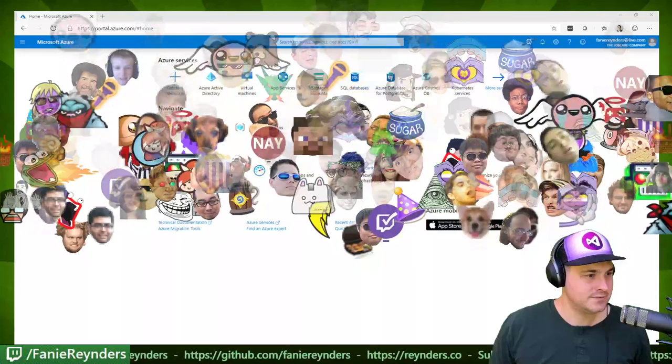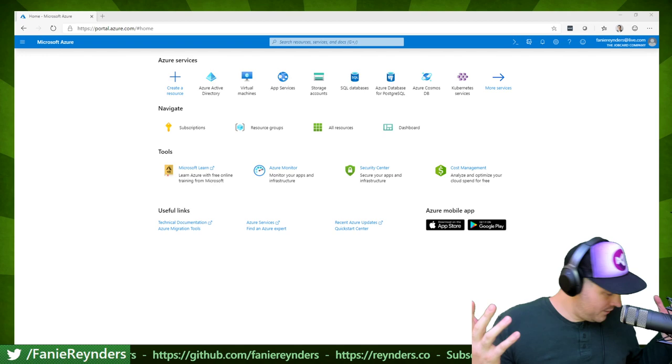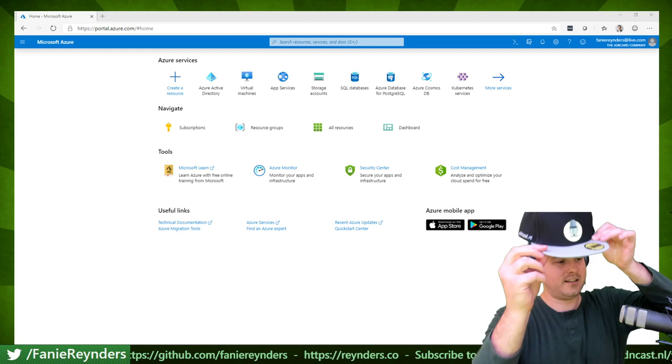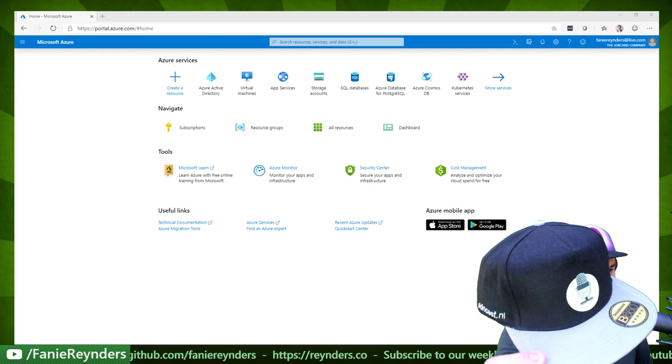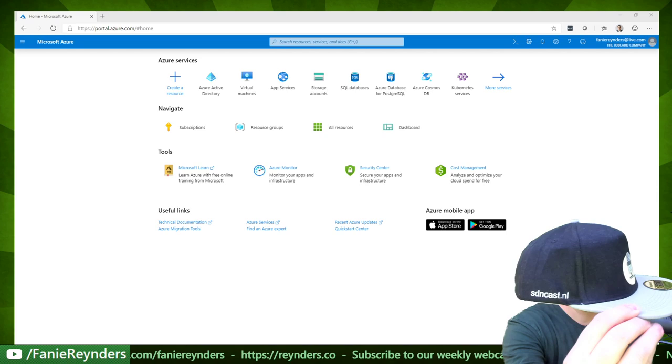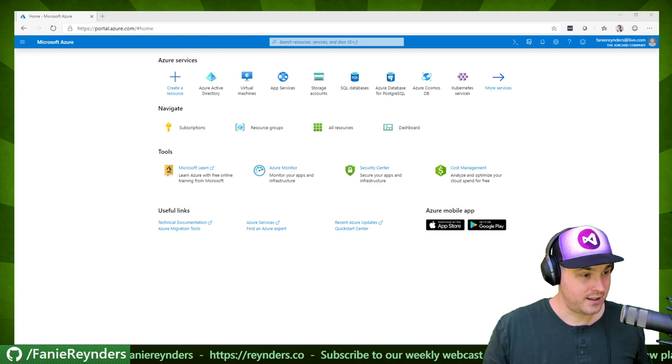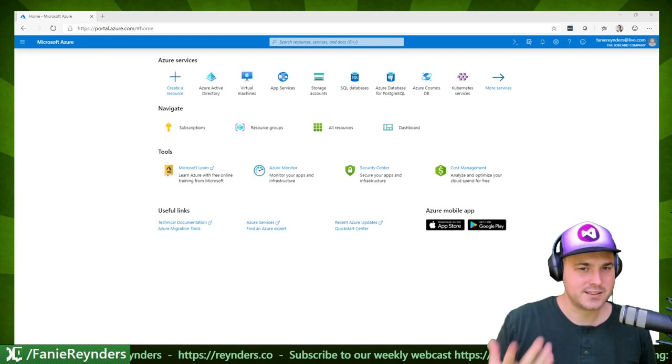You thought I work for Microsoft because of my cap. Now, I just like this cap. Hold on. I've got this one as well. It's our SDN cast, our Dutch webcast cap. If you go to sdncast.nl, you can follow along. Every Thursday night we have a podcast, and then we wear that cap. Only have two for now, but yeah, it's a cool cap. I made it myself by outsourcing someone to spray it for me. That's how I roll.